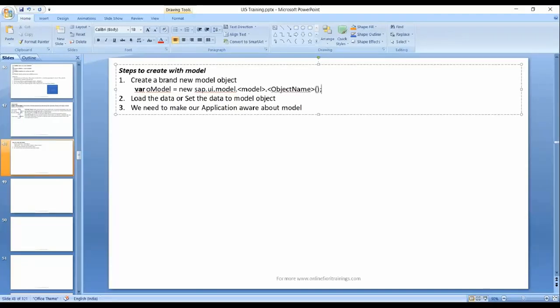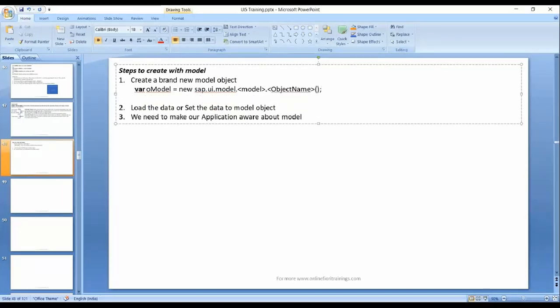This is how you're going to create a new model object. So suppose I want to create a JSON model object, I'm going to use var JSON model, whatever name you wish to give that variable, equal to new sap.ui.model.json.JSONModel.